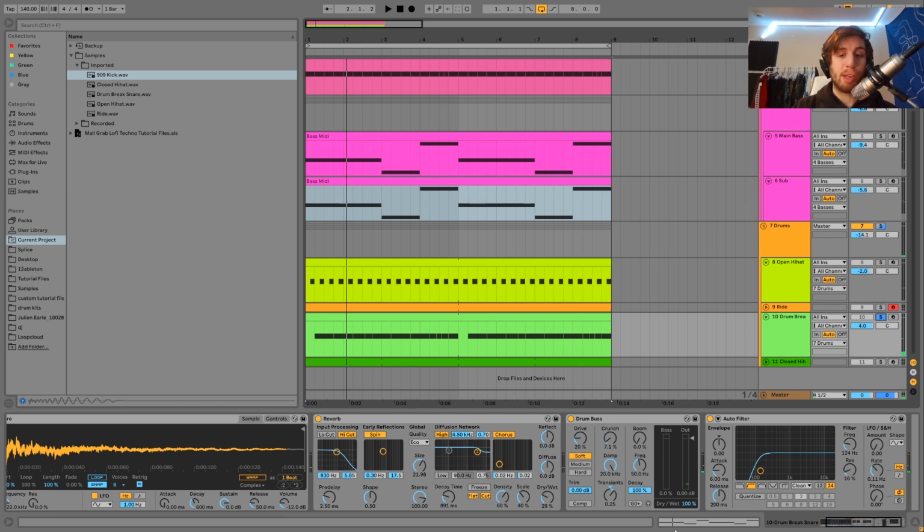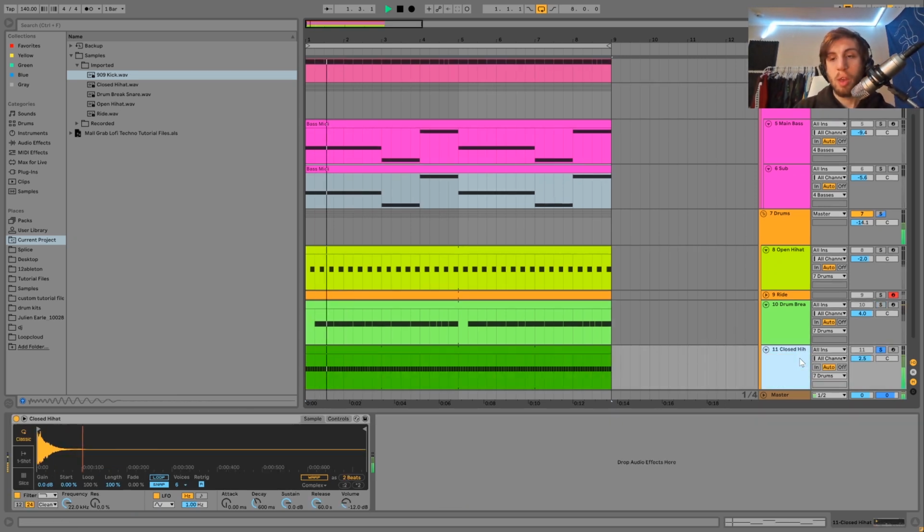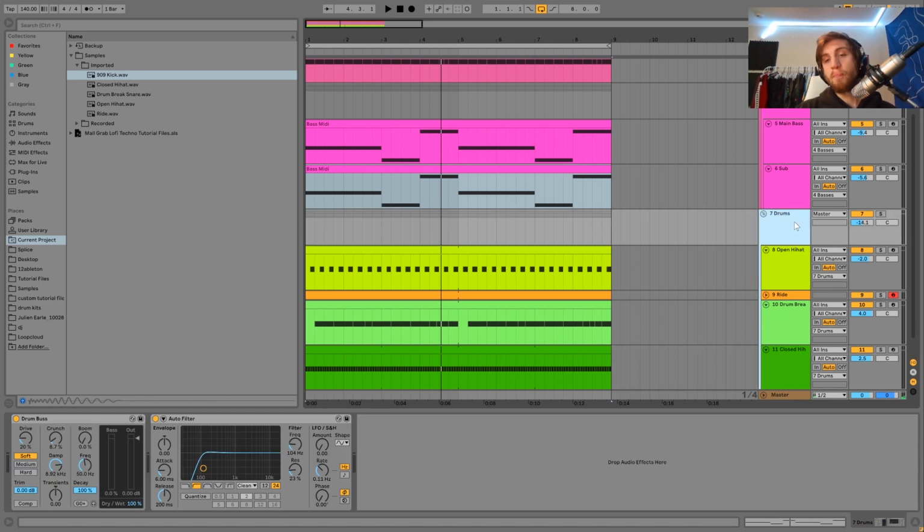And then we have a bit of drum bus, just beefing it up, making it a bit punchier. And then I have a high pass filter. And then the last drum down here would be this little closed hi-hat. That's just playing straight 16 tones, and this one's adding a lot of intensity too. If I turn it off, and then turn it on, you're having that. It's important for the energy of the track as well.